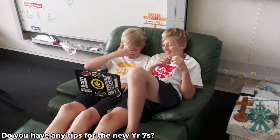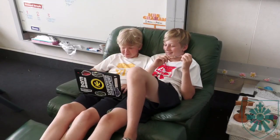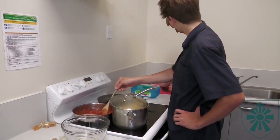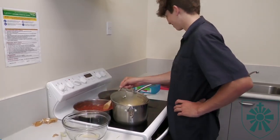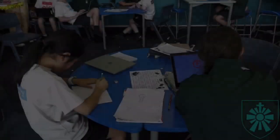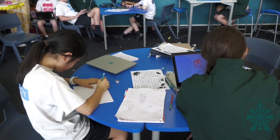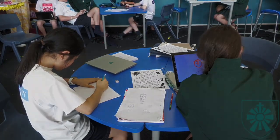Even the ones who are a bit more confident around this place, they're nervous too. So don't think you are the only one. Make sure you have a great, enjoyable end to your year and wonderful holidays before you get here, because it's a busy place here. One other tip is to also listen out on the notices in the morning, because they tell you everything that's going on in our school.